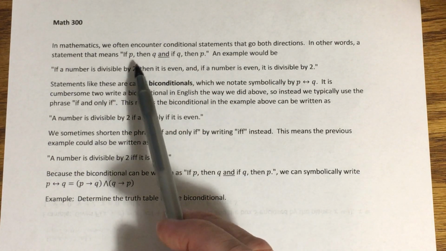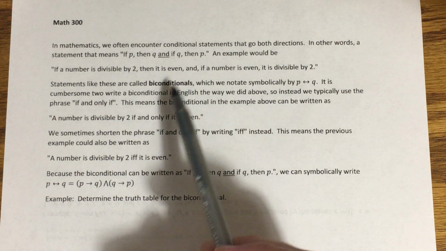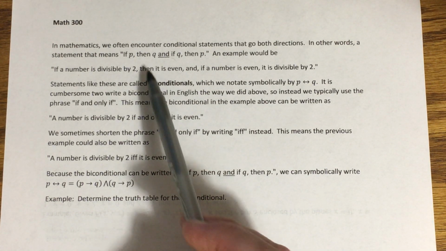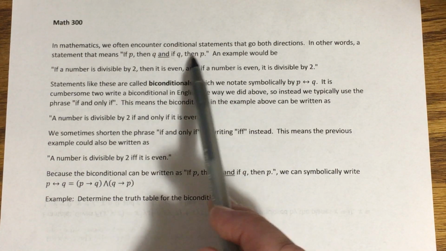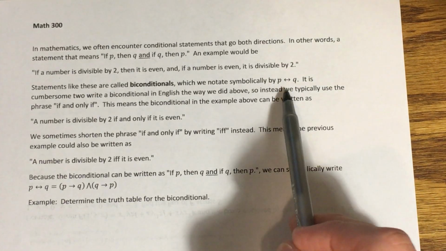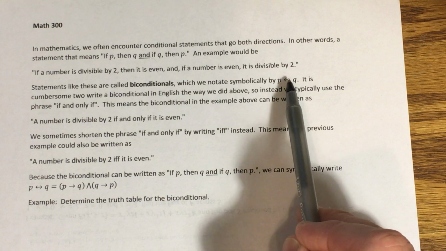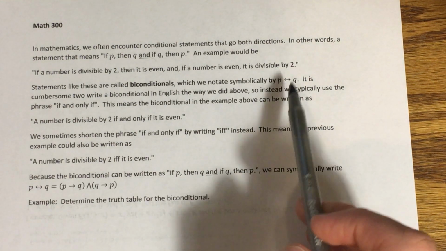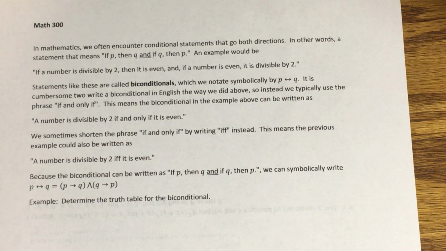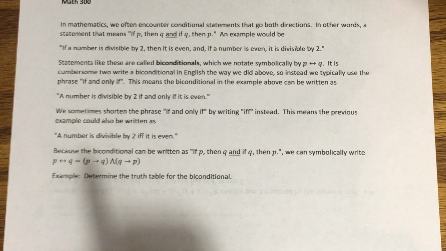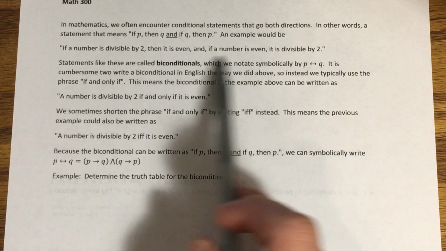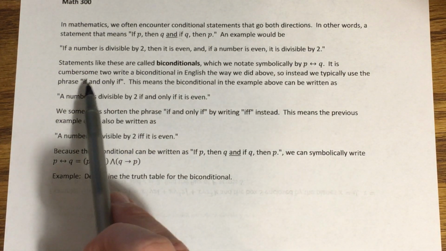Those types of statements where you're stating that a conditional and its converse are simultaneously true are called biconditionals. Bi means two, and what that's saying is that the conditional goes two ways or both ways. Okay? The notation for that, and it makes sense why this would be the case, is this: P double-sided arrow Q, implying that the implication goes both directions. Now, writing a biconditional in this form is really cumbersome. It's a lot to write, and we don't typically write it that way. Instead, what we do is we swap out this larger statement here with a short phrase, if and only if.